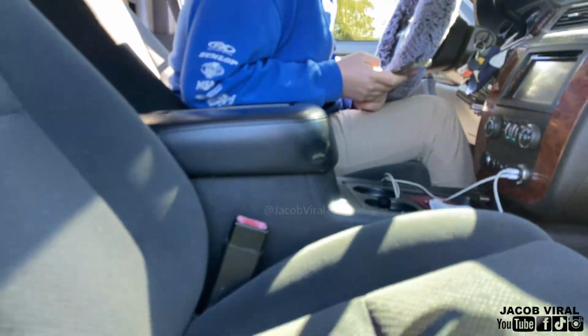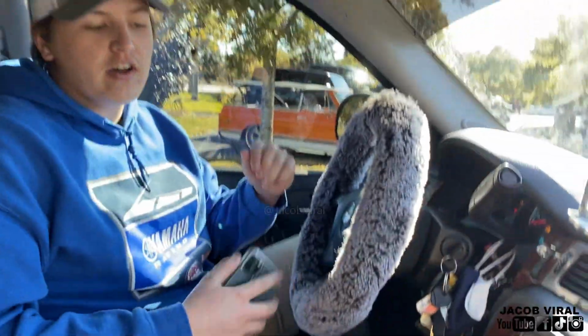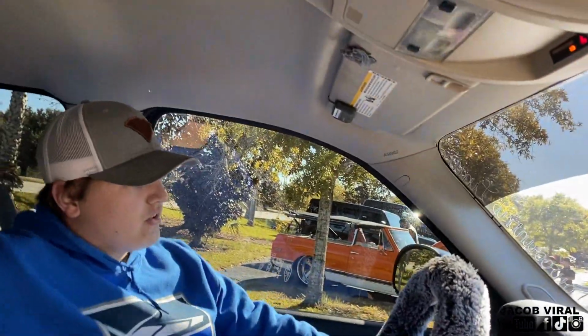Can I come in? Yeah, you can put the seat back too. All right, so you can fit. Oh man, you got a lift. Oh yeah. So what's your name real quick and what else in here? My name's Devon. It is a 2008 Tahoe.